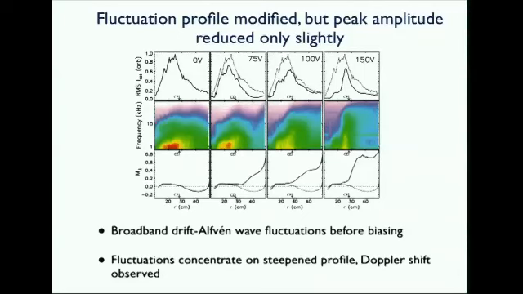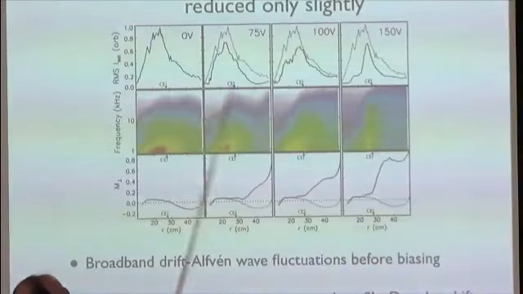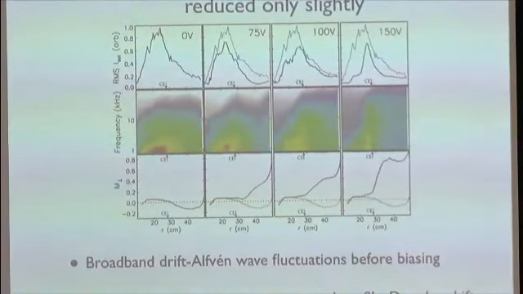First thing is that the amplitude actually, in this case, you don't see strong suppression of the turbulence. The amplitude of the turbulence remains high even as you transition. So this is below transition, and this is now well above transition. And as the profile is steepened up here, you still get very strong fluctuations. Now, over the whole profile, you've reduced the volume average fluctuation amplitude, but there are still very strong fluctuations on this gradient in the case when there's classical transport. So this amplitude suppression is not what explains the loss of transport.